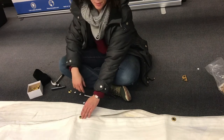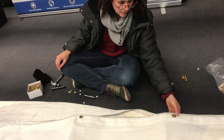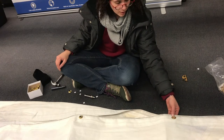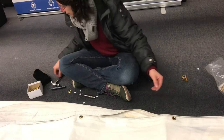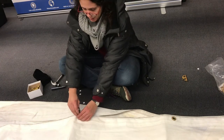So it's not a spur grommet, but it feels super heavy duty. This is super heavy duty. It costs more than the other ones that I saw on Amazon, and I know this is the one sold by Seattle Fabrics, which seems to really take pride in their products. So I think I trust it for what I'm doing right now.